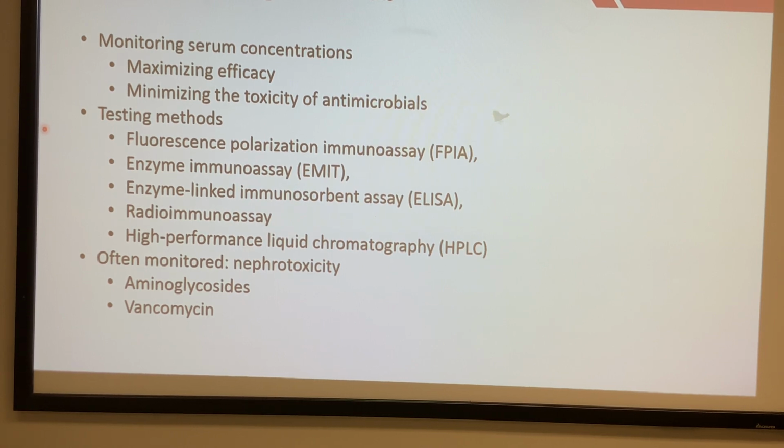And I do want to mention the two drugs that are constantly monitored in the lab within the patient serum: vancomycin for sure, and, if I can say the name correctly, aminoglycoside. Is that right? Yeah, you did good. Yes, those two types of drugs are constantly monitored in the laboratory using these methods.